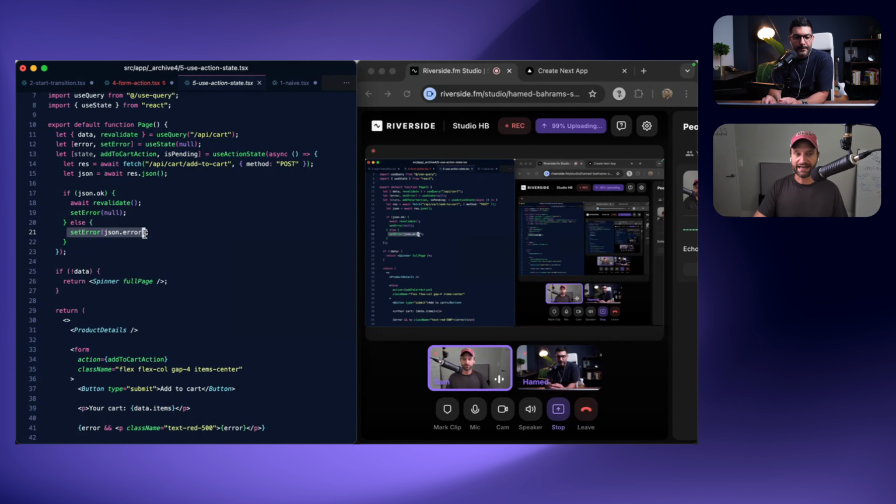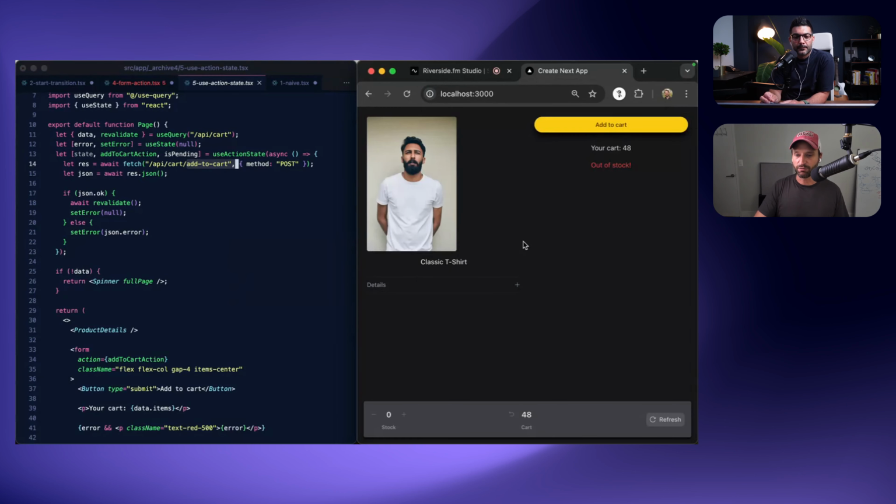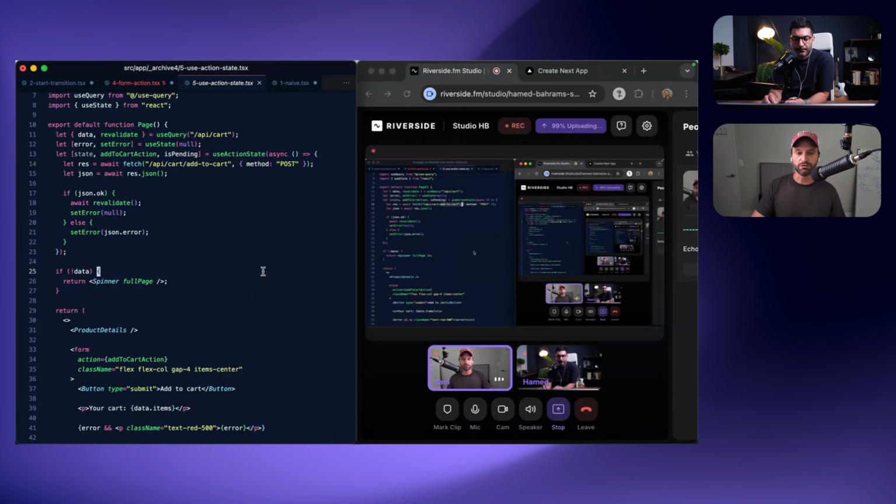And if we try to add to cart and we get an error, which you'll see if we're out of stock, so I can increase my stock to 1, add it, and then we'll see it goes up to 49. But if I have none left and I try to add it, then it will error. So how do we show that error? Well, typically, we're managing yet another piece of state, right?